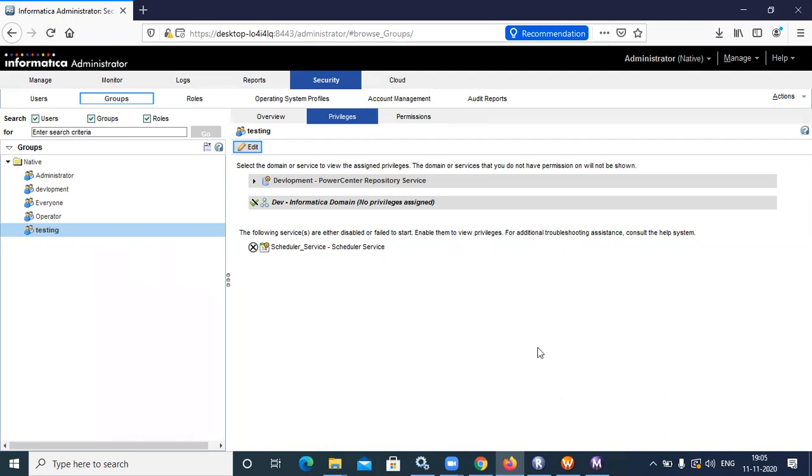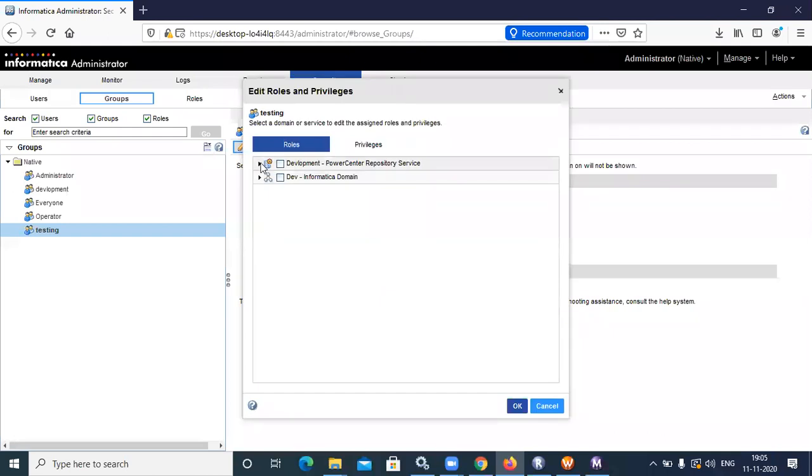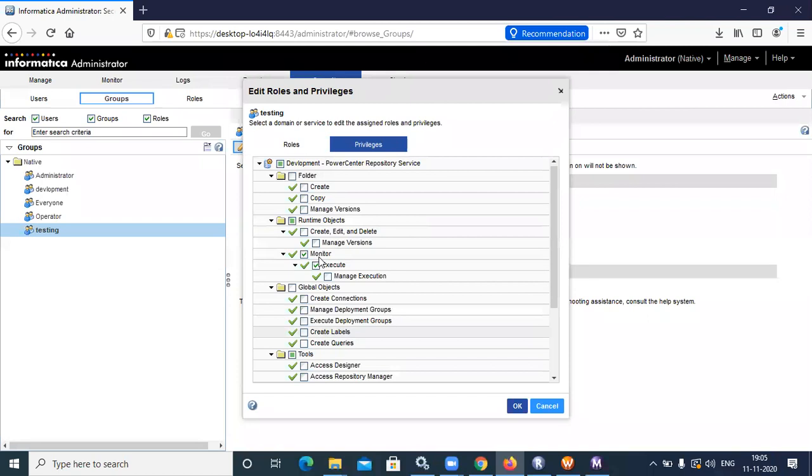Yes, sir. Tomorrow in class we'll discuss roles. What are roles? Privileges you saw, right? Privileges means giving permissions on the repository, what all the options he should perform.